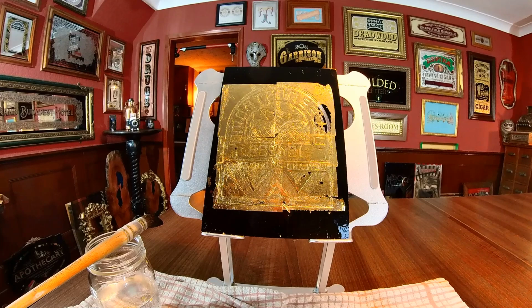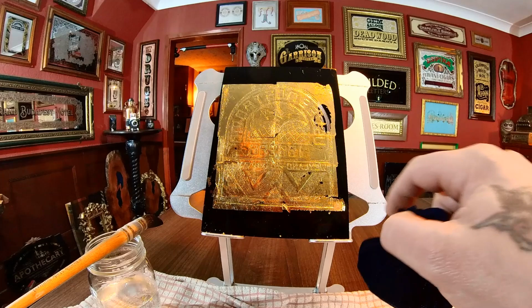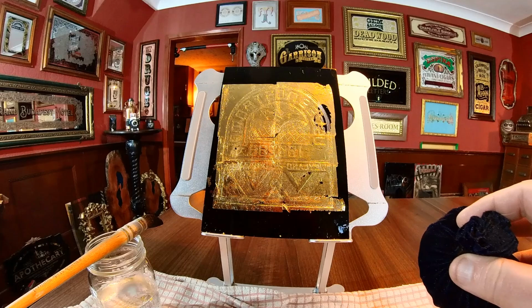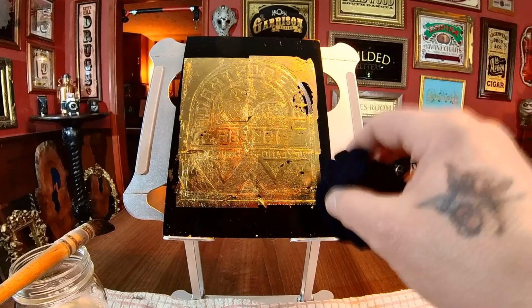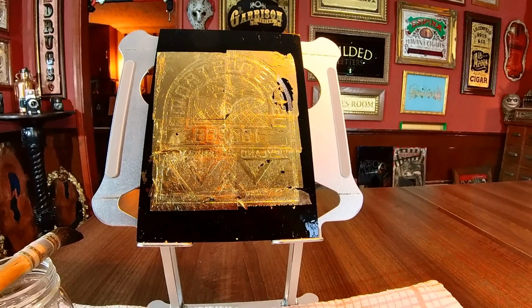So I've also been asked before how long to leave in between burnishing. And it completely depends. You'll know when the gold's dry because it goes like this mirror-ish finish. So just put it near a radiator, probably take about 15, 20 minutes. But if you just do a little test on one area, if it wipes the gold off, that's no good. If it just takes the little flaky areas off, then that's ready to go.